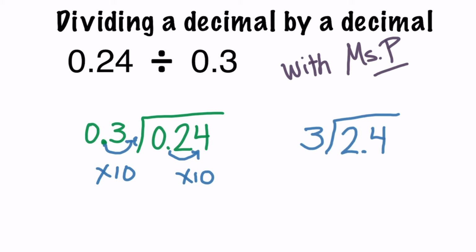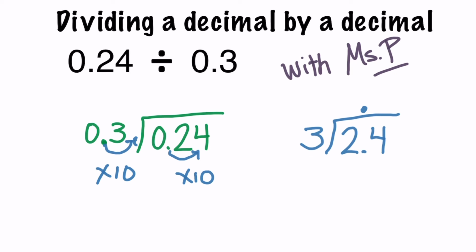Now remember, when our divisor is a whole number but the dividend still includes a decimal, we have to do something very important, and that is we have to move this decimal up to the quotient. When we place this number in the quotient, it makes sure that the digits are going to be in the right place value for our ultimate quotient or answer in this problem. So let's begin by taking this divisor of 3 and asking how many times does it go first into 2?